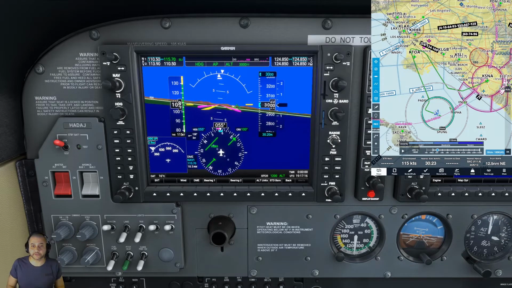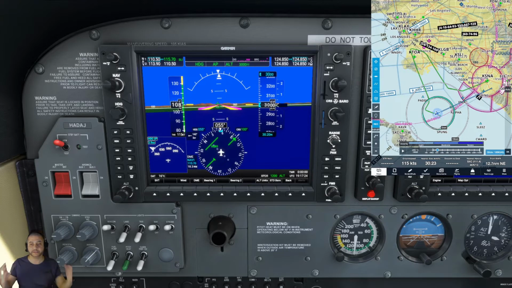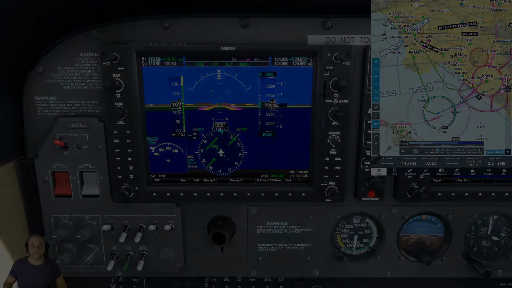Okay, I'll go ahead now, fly that heading. We don't have pretty much any wind, like almost 2 knots from the right, 1 knot, that's nothing. So we don't need to do major wind correction or anything. So okay, I'm gonna fly now until the course starts to move towards me, and in that case, I'm gonna turn to the right and catch the course 100. So I'll fast forward a little bit, and we'll be back when the needle or the course starts to move.